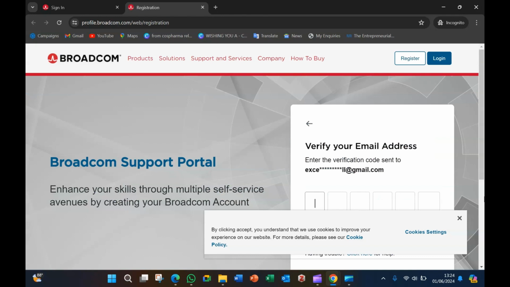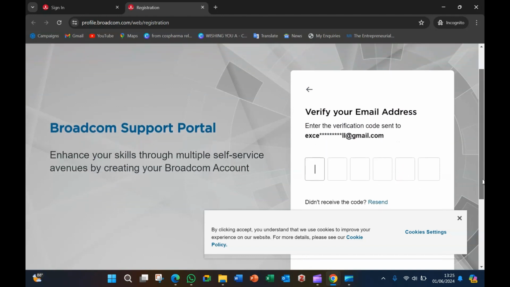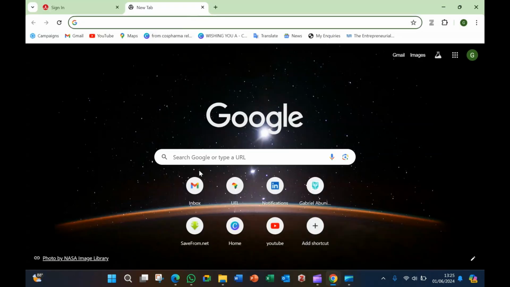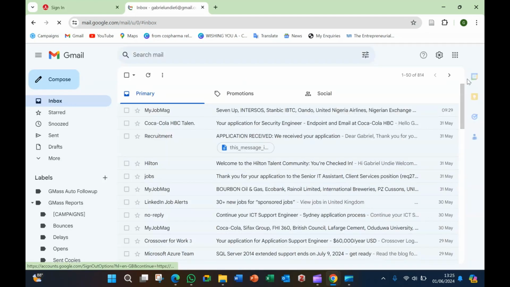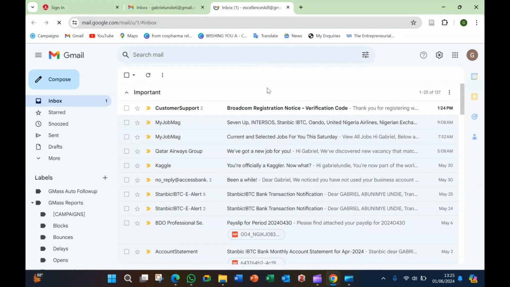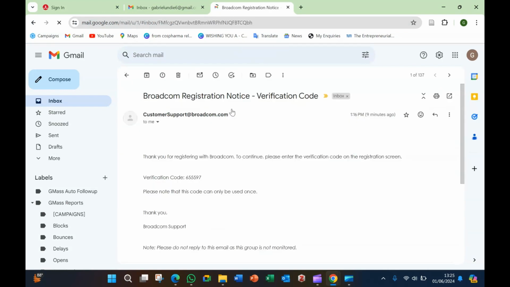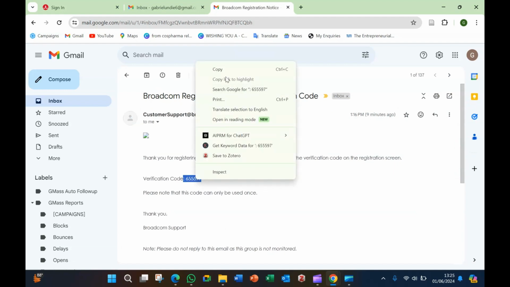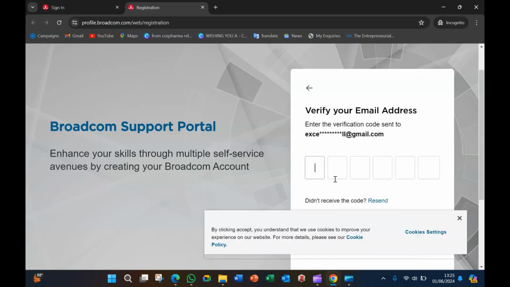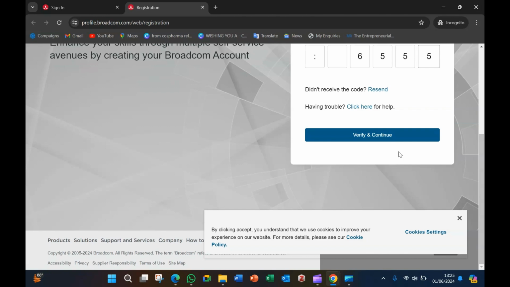Tech expert. This is how you troubleshoot issue. Then you go to your account. All right, go to your account. Let me see. You go here to check for these things. Now you're going to see the authentication that have been sent to you. You copy it this way, all right, and then you come back to your browser, paste it there, all right, and then continue to verify.